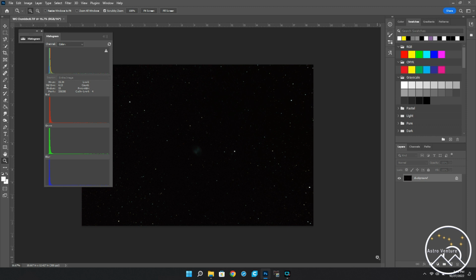So the background layer is going to be the start. I'm going to press Ctrl-J to duplicate that. Anytime I make substantial changes, I want them to be on their own layer so that if things go bad, I can just throw the whole layer out, go back to the previous layer, and continue on. One of the things I usually also do is jump in and align these layers right off the bat. However, they're very thin spikes, so I'm going to let that go for right now.